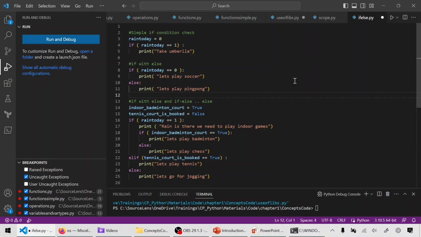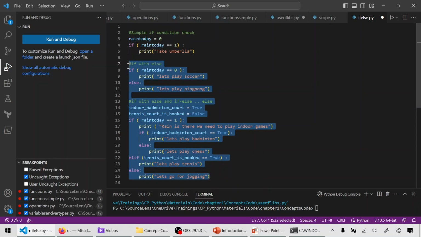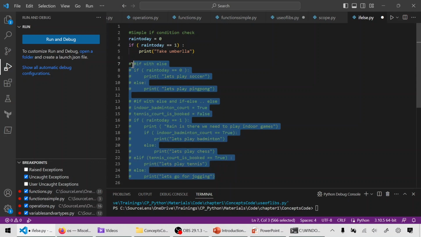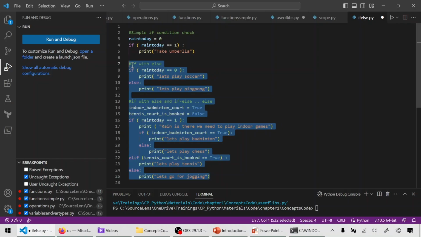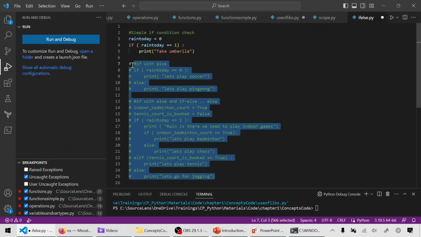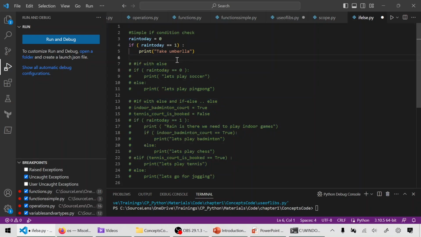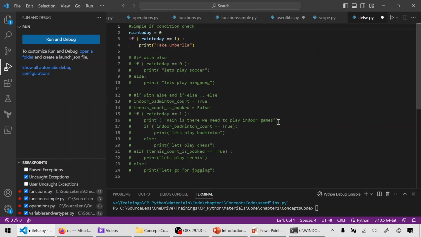So this is our condition program. What we can do is we can comment out all the complicated stuff, which is something we will see later. So I'm going to press Control plus / in Visual Studio Code. That will comment out like so. To uncomment, I can press the same keyboard combination, Control plus /. So I commented out all the programs which we don't need for the time being. Now we're going to focus on line number 3, 4, and 5. Let me remove the additional line on the top. So this is what we are going to focus on right now.